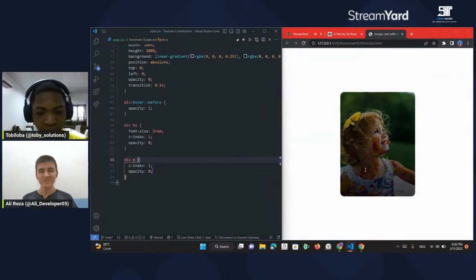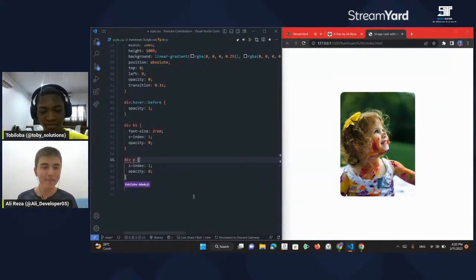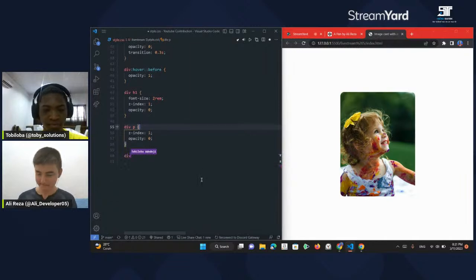Now I can come back here to the hover effect of H2 and paste those properties I wanted to paste before. But now I have to make the opacity 1 again.